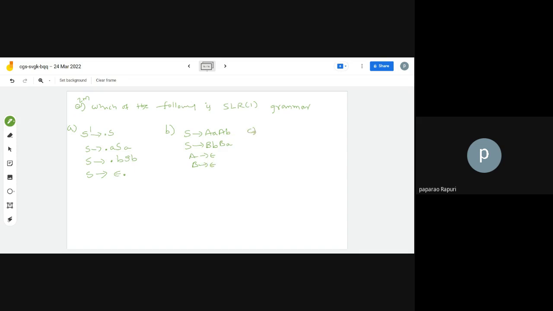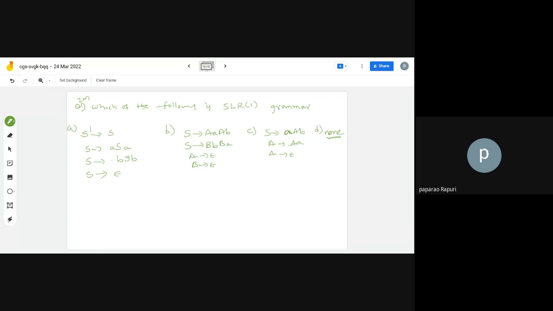And option C: S derives dot A, B, and A derives epsilon. Sorry, dots are not given, I have written them. And option D is none of the above.